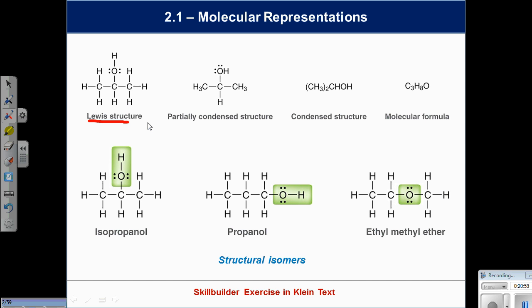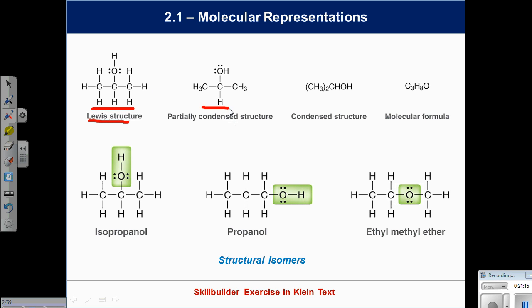I'm going to say again, lone pairs are absolutely essential here. In this chapter, we'll tell you where they are, and you must put them in all the time. The lone pairs must go in because that's where the chemistry will happen for the most part. Well, that's a lot of sort of extra work for a small molecule. There's not a lot going on in that system.